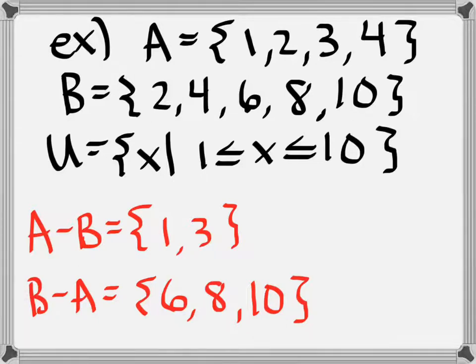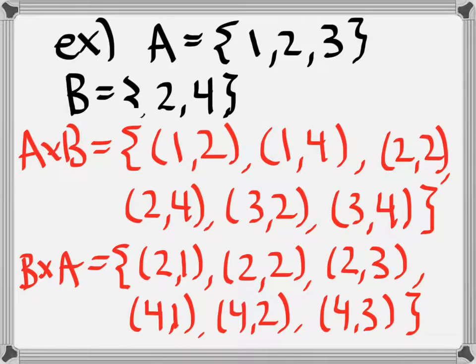It's important to realize that A minus B is not the same set as B minus A. If we follow the definition with B minus A, this consists of all of the elements in B that are not in A. So we look at this and say, okay, well, 2 is in B, but since 2 is in A, it's not in the difference. 4 is in B, but it's in A, so I don't want to consider that. 6 is in B, it's not in A, so that's okay, as well as 8 and 10.